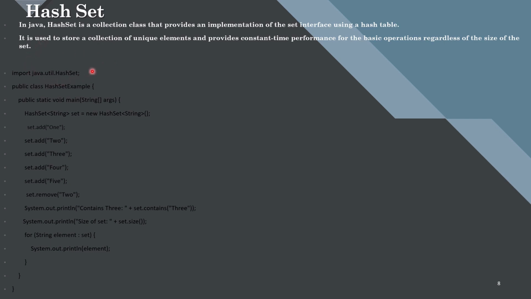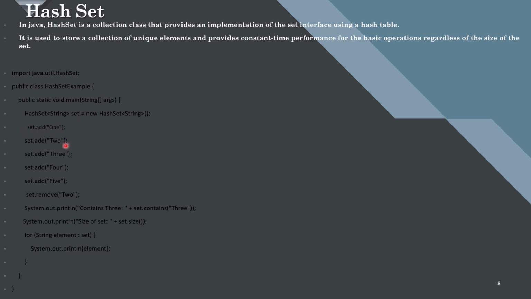So now we have a similar program for this. Import java.util.HashSet. We are importing the library, of course, and then we are creating a class called HashSetExample. After that, we are declaring the main method with String args, and then we create the HashSet. As you can see, using this command, HashSet<String> set = new HashSet<String>. So this set is the name of this HashSet. So how do we add elements? Add elements into this set using the dot add function.